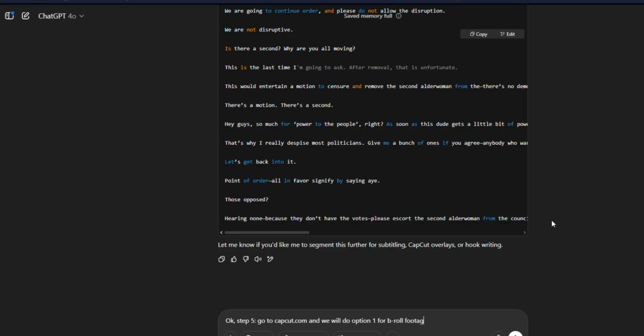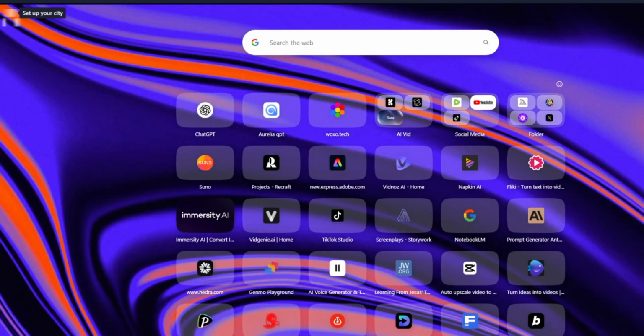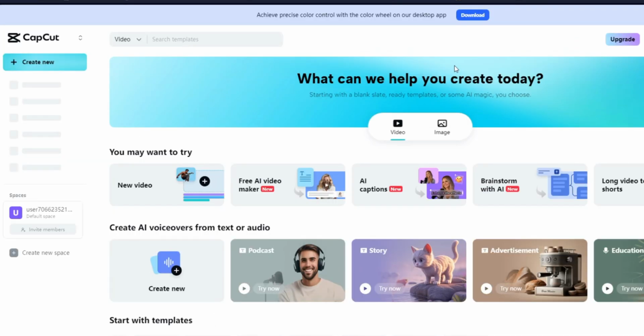I've found a way around this by going to their website. You can generate a full video directly from your long-form script using this tool, then follow the same overlay steps I'll show in a moment.